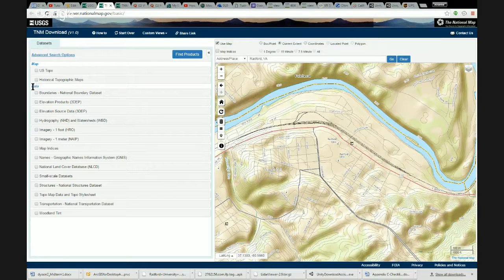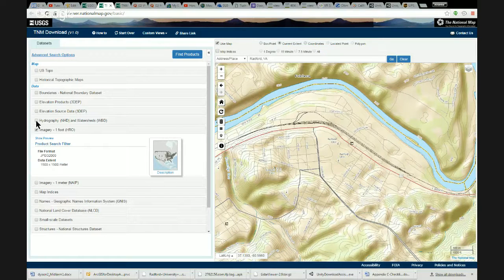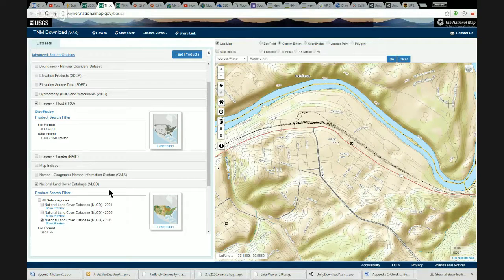So that is information that you can download yourself and use. And for this lab, what we want to get is imagery. The 1 foot imagery is going to be good for this activity. We also want to go in and get the National Land Cover Data Set, although this one might not be super useful depending upon the size of your study area. It is just nice though, so you can draw some linkages between what you see in the imagery and what's actually on the ground itself.